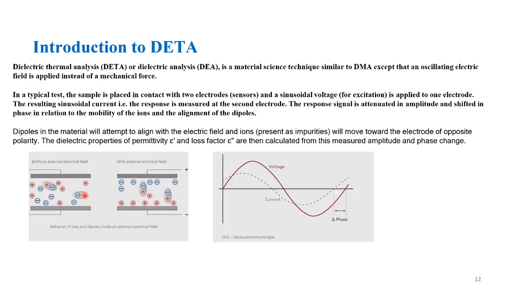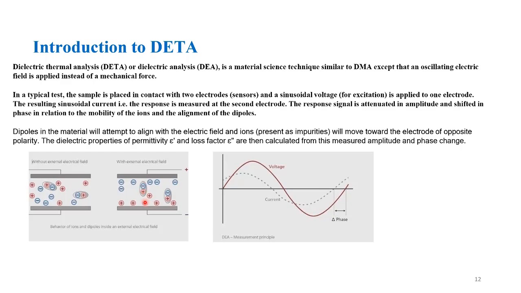Now coming to DETA, that is dielectric thermal analysis. DETA, also called DEA, is a material science technique. It is similar to DMA, except that an oscillating electric field is applied instead of a mechanical force. It is a typical test where a sample is placed in contact with two electrodes, as you can see here, which act as a sensor, and a sinusoidal voltage, that is an electric field, is applied to one of the electrodes. This is without the external electric field, and when the electric field is applied, the polarization happens.